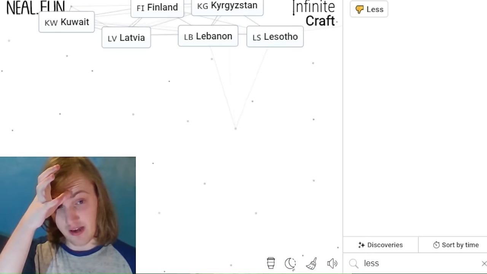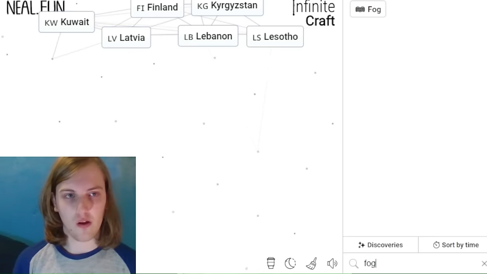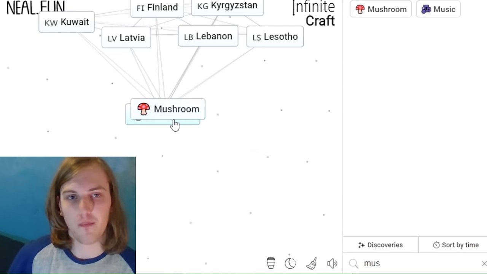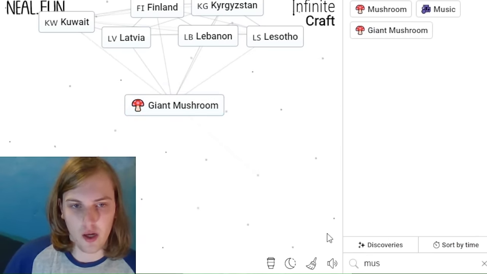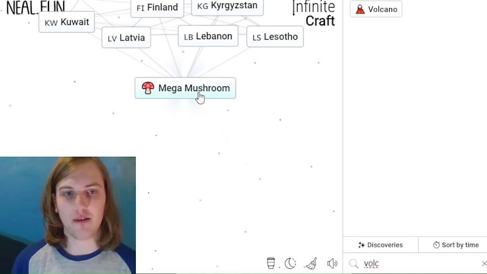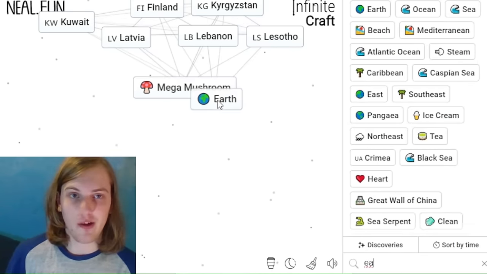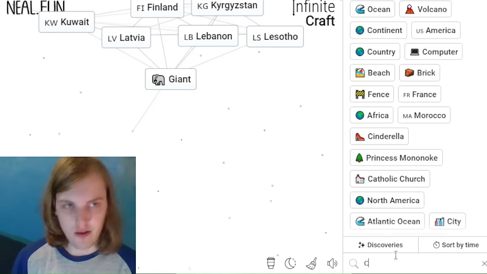And now we have a slightly bigger one. We made mushroom earlier, right? Yes, we made mushroom earlier. Right, mushroom plus mushroom. Giant mushroom. A volcanic giant mushroom is a mega mushroom. This is like Mario. We're constructing with Mario physics, right? Giant. Now we need sea.